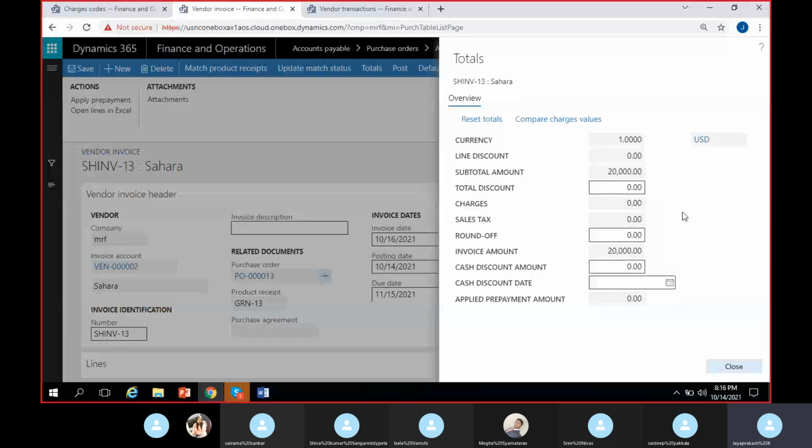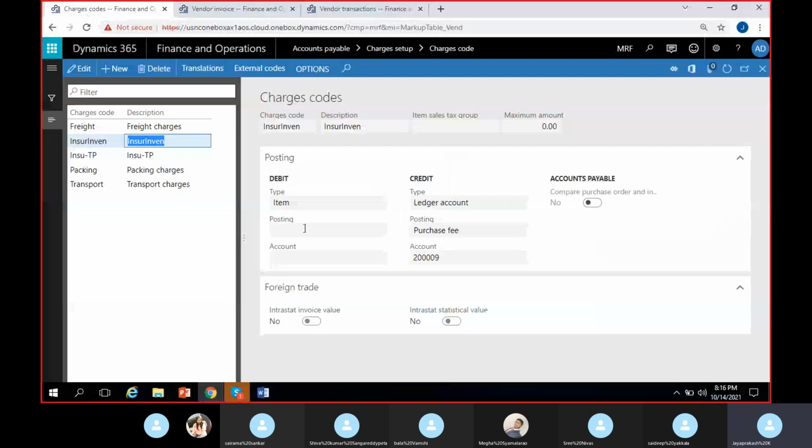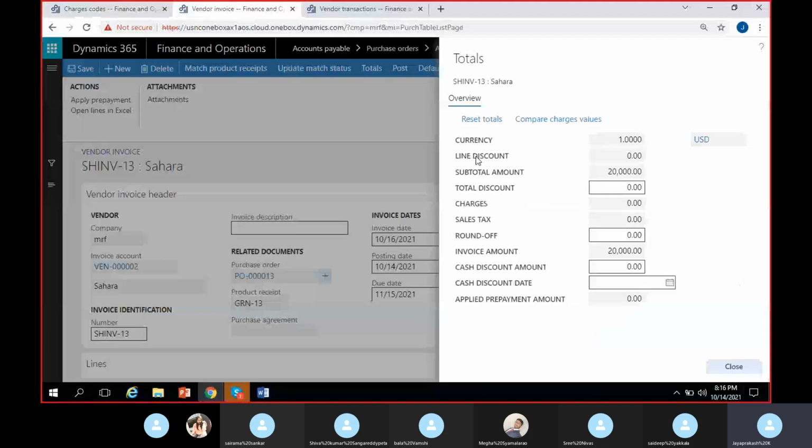No, it's not about posting actually. See, this invoice that we are doing is for this vendor, Sahara. The charge code we have here is not crediting the vendor. It is crediting some other third party vendor or any other payables account. So the system will not consider this in this particular invoice, but it will post and it will also add it in the voucher.